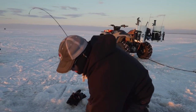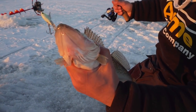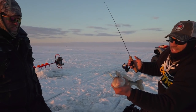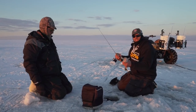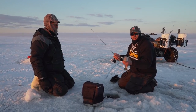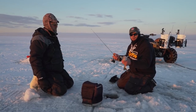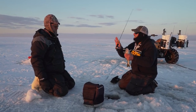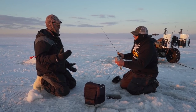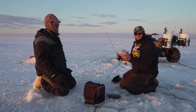Right under the ice. Just changed up to the glow color because the sun's just about at the treetops. That's a nice 15, 16-inch eater. One big mistake people make is when you mark a fish on your flasher and start getting that fish to rise up, a lot of people freeze — that's a big no-no. You have to make sure you keep coming up, coming up, and get that fish to commit. The natural thing the minnow is going to try to do is get away from the fish. Absolutely don't freeze. That's exactly how I just caught this fish right underneath the ice.